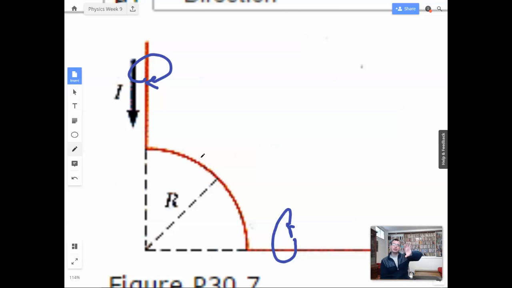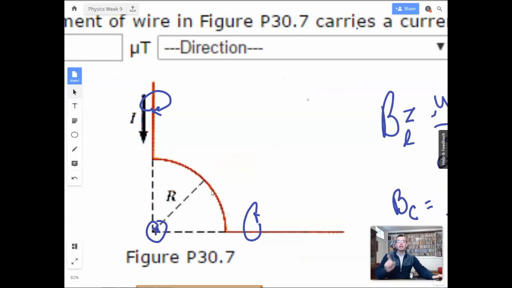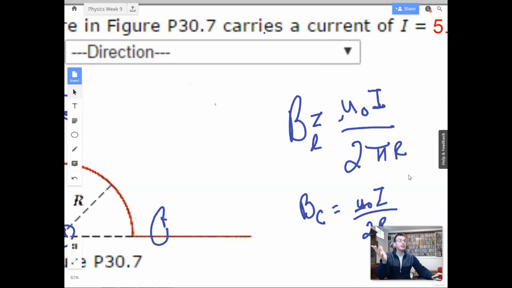The one in the center though is gonna create a magnetic field. So this quarter circle is gonna create a magnetic field going into the board. Yes, into the page. So there is gonna be a magnetic field due to the quarter circle, but the lines, they're not gonna have any effect.